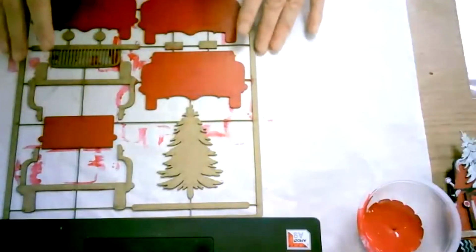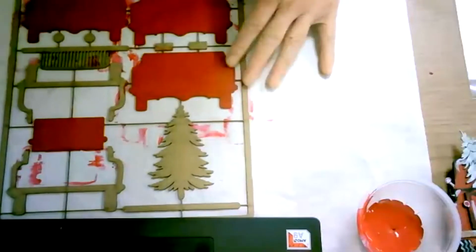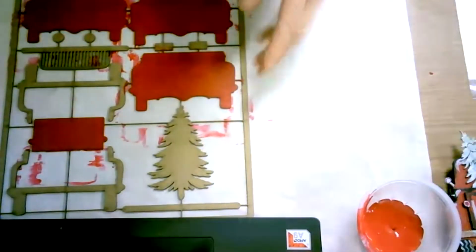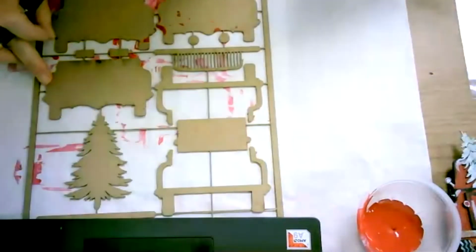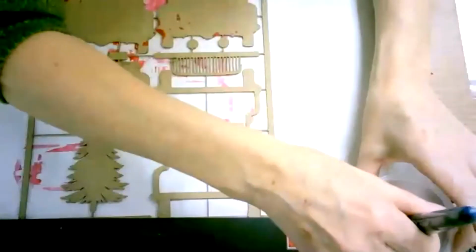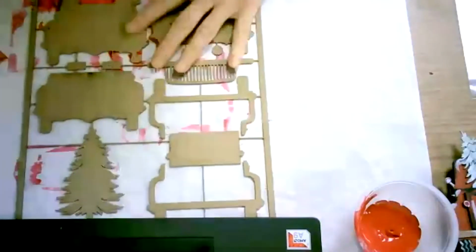Okay, so let's move on to silver. Actually, sorry, red. We're not finished with red yet. We're going to flip this over. This is the back of the truck. Can you see it right here? We're going to paint the top half of that.